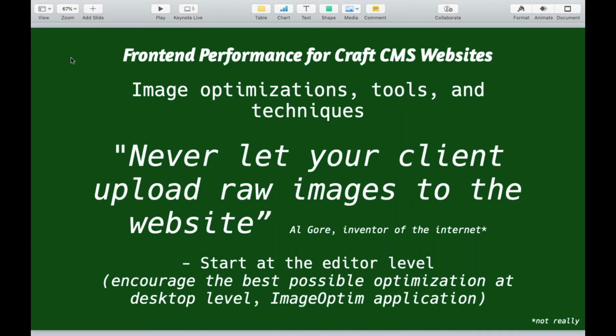I usually try to start at the editor level and encourage any content editors to optimize as much as possible at the desktop level, and encourage them to either download ImageOptim as an application or use one of the web tools that are out there, where you can upload an image and get back an optimized JPEG or something like that, that has removed a lot of the fluff that goes with it, to give you a better image size without degrading quality.